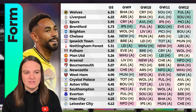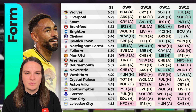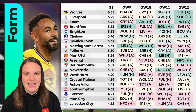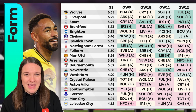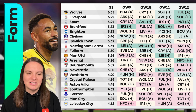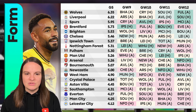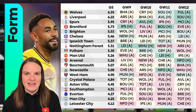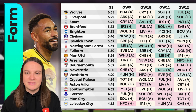Liverpool remains so consistent as well in 2nd place. If you don't own Mo Salah, you really need to find a way to get him in, because it's kind of him or nothing when you look at that Liverpool attack right now. But the team in top spot, maybe a bit of a surprise, is Wolves. They've been so consistent in recent games. 2 really big results. That 4-0 away at Fulham, particularly impressive. And now is certainly looking like a very good time to buy Matheus Cunha.